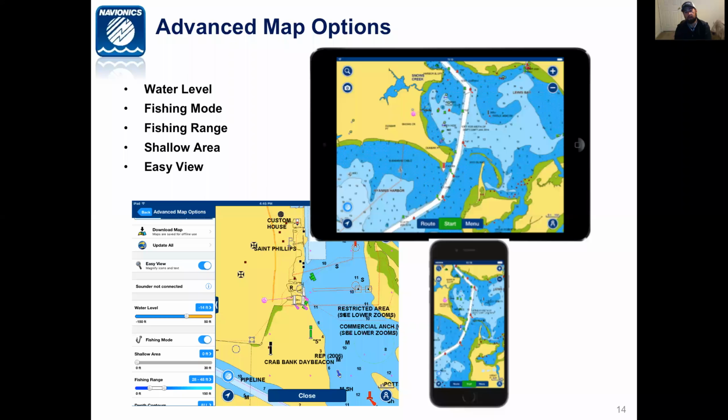And then there's Easy View. I just really started using this, and this is on your plotter as well. This past year I've been using this a lot. When I'm running, it makes it a lot easier and clearer to see these numbers, and it highlights whether it be specifications, names of certain places, or hazards. As you can see in the bottom left picture, I do have it on there as well. It really brings the depth numbers and all the names and descriptions out front. Makes it easy to see, especially if you're running high speeds or you just can't see too well. It brings it out to the front so you can see it a lot better. That's definitely giving me more confidence in boating safer, having that Easy View on when I'm running.